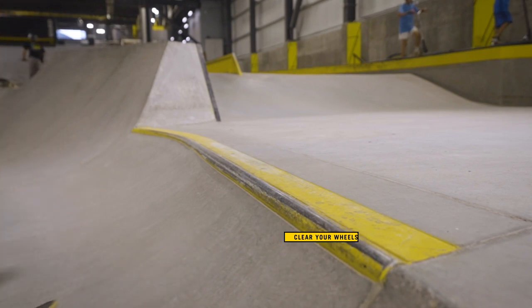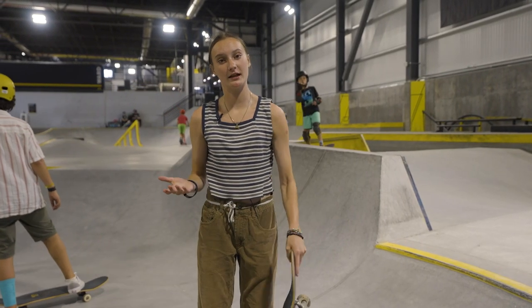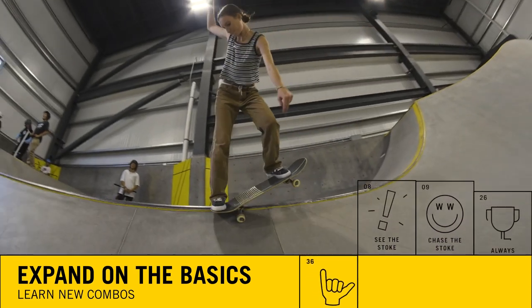manual down. At first, pivot fakie is a pretty intimidating trick, but once you learn the basics, the possibilities are endless.